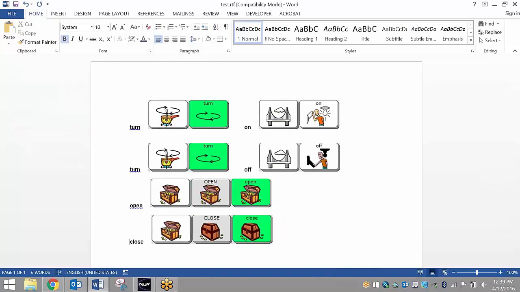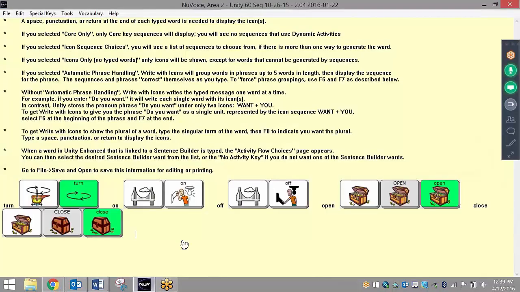At this point, I could print this out on cardstock. I could print it out on a sticky label with a colored printer, right? So I'm just going to do file, print in color, and then I can cut these out. I could laminate them. If I put them on cardstock, I can just throw them up on the various light switches and things around the classroom. So that is quickly how you use Write with Icons.